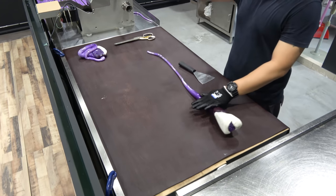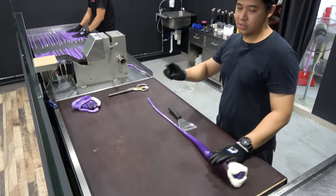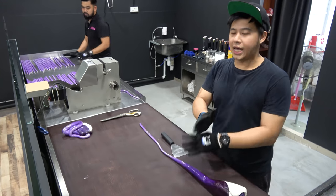We have to keep rolling it to maintain the roundness. After pulling down, we're going to start cutting it.